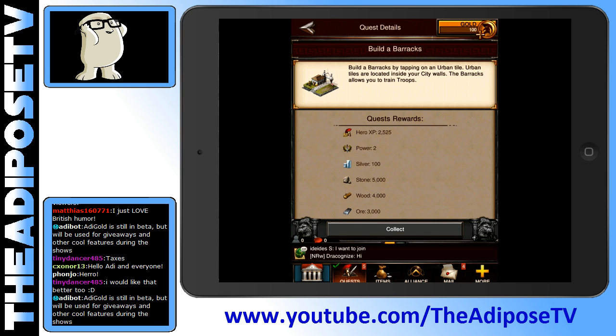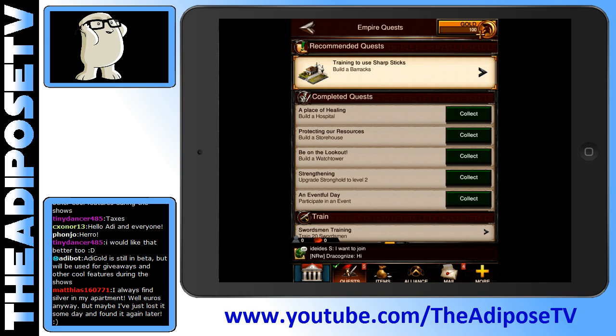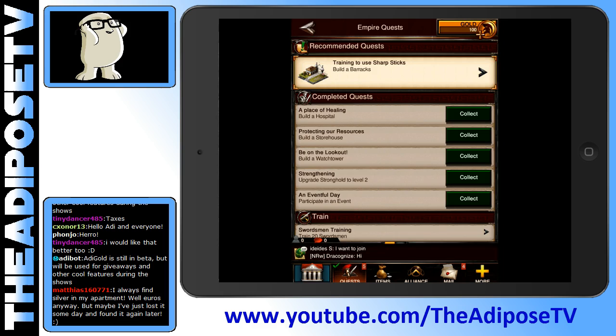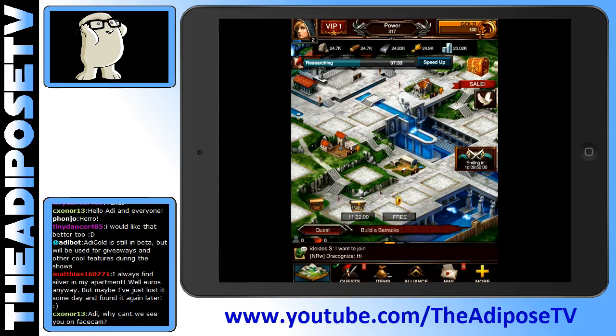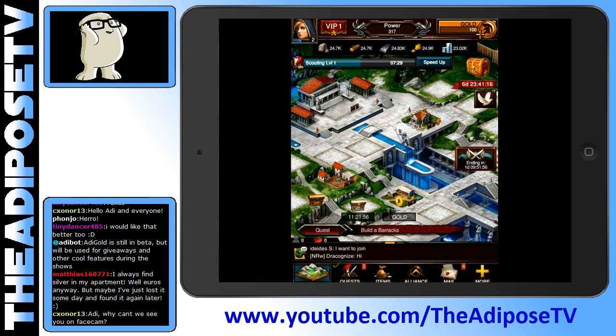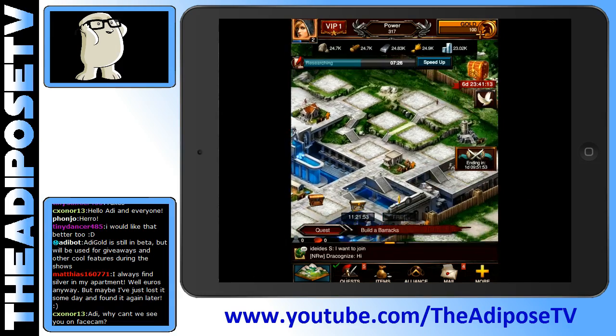And then I guess we will train them to use sharp sticks. If I hit you with this stick, you bleed a little bit. But if I make the end pointy, it makes you bleed a lot. Right, so where shall we put our thing?